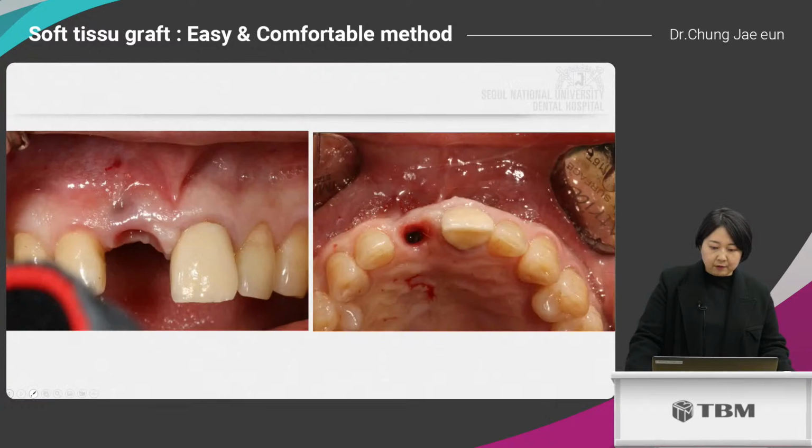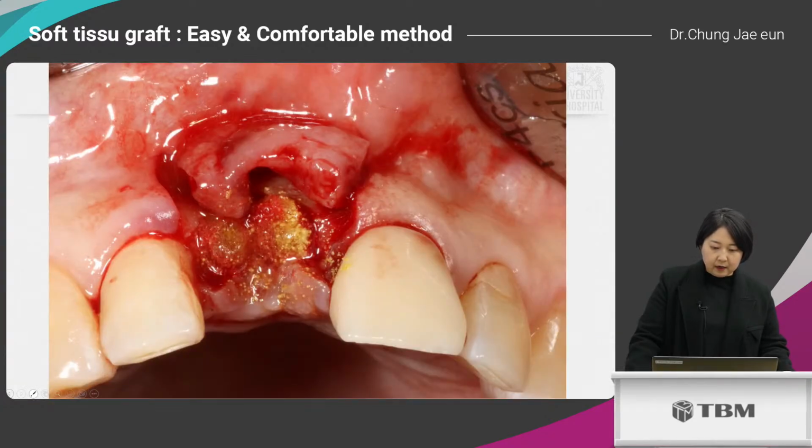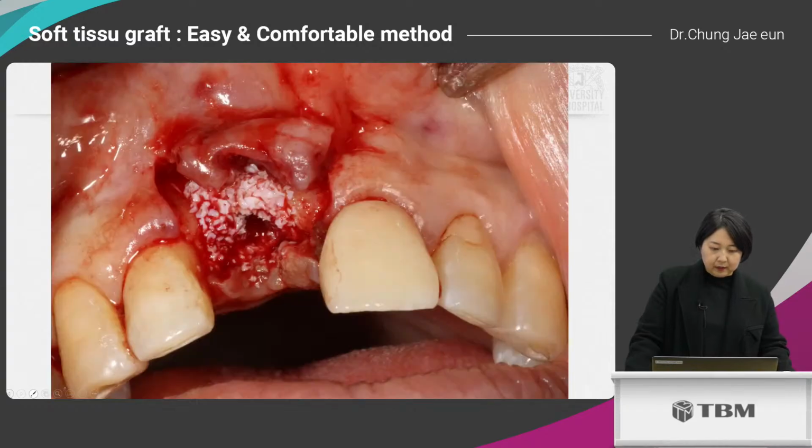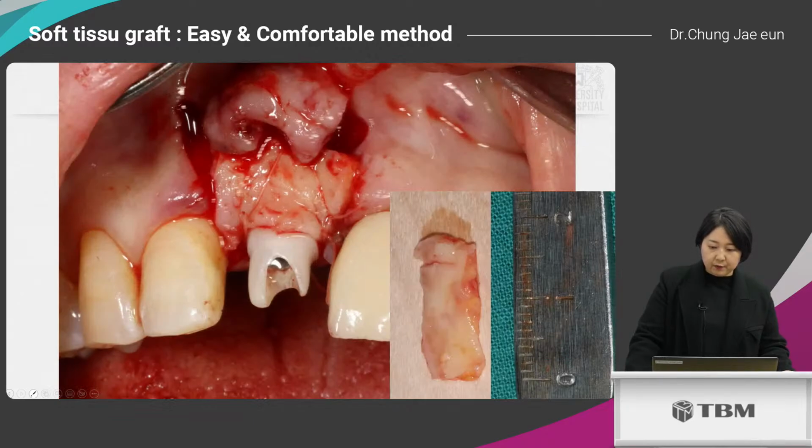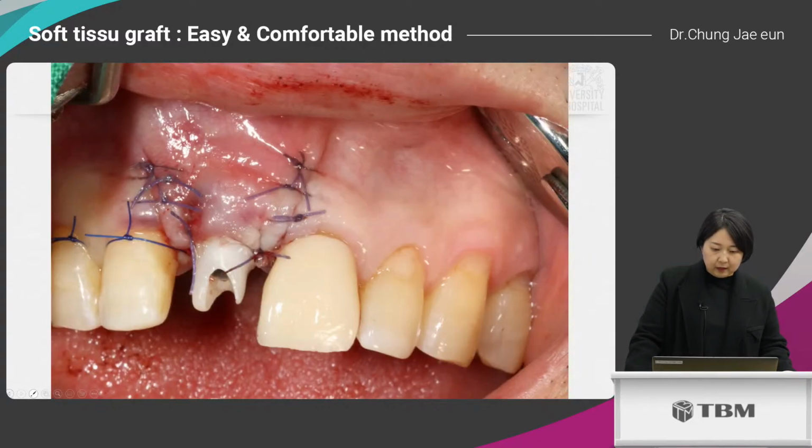So I removed the crown and abutment, and after elevation of the flap, conventional root planing around the implant was done. And this picture shows the tetracycline application on the exposed implant here. After that, I did some bone grafting using bovine bone, and I applied a collagen membrane, and I did an additional connective tissue graft using DGG at the number 11 implant site to restore the buccal volume and eliminate the sinus tract, and sutured the wound.